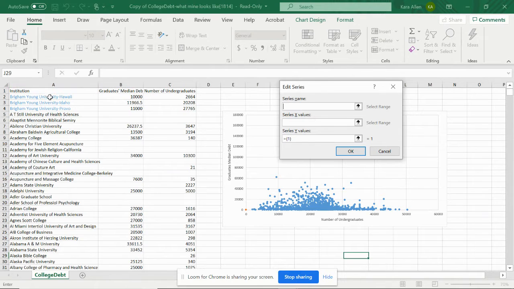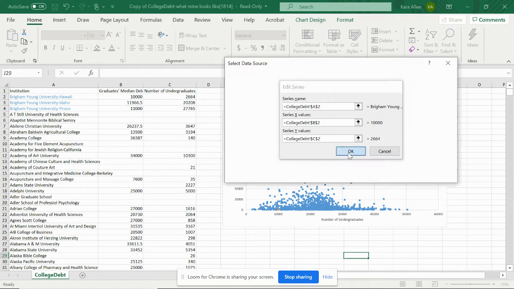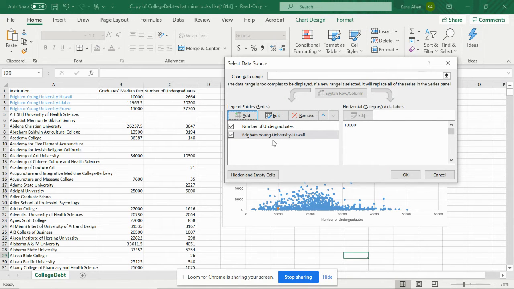You can come over here and click. So you're going to click on Hawaii and then put in the values that go with that just by clicking on its X. Oops, and click out of that. Try that again. All right, so Hawaii, then click in this box, click on its X, click in this box, click on its Y, say OK, and it will put it in there.